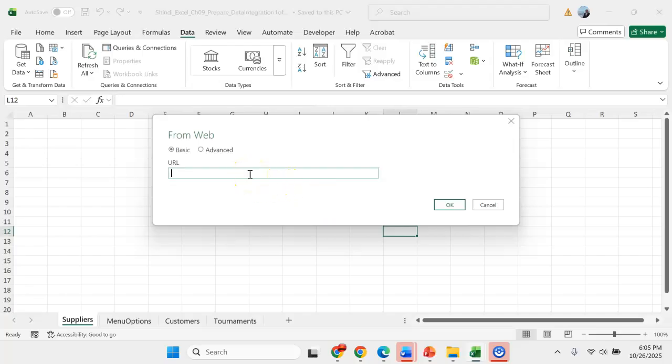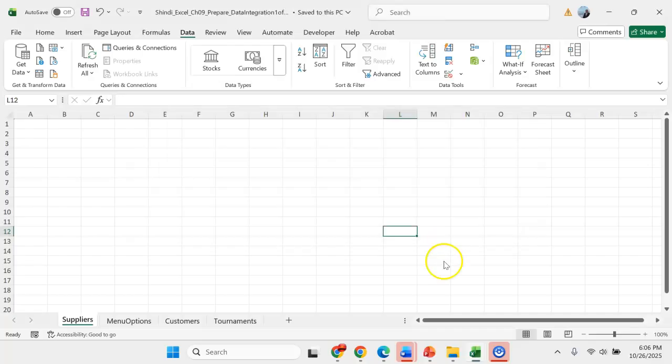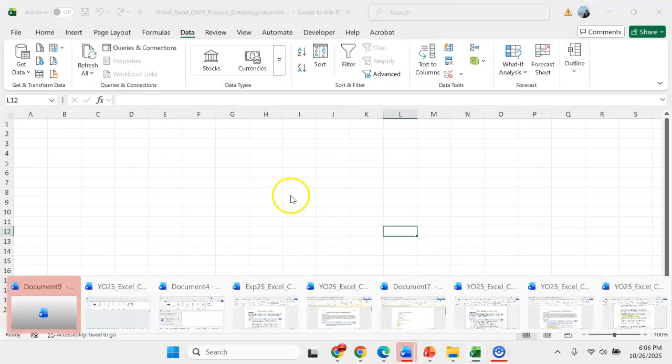If you already have that file downloaded and identified the path, all you need to do is copy that and paste it in here. This is the navigation to that file.